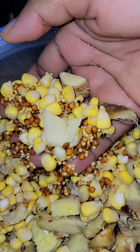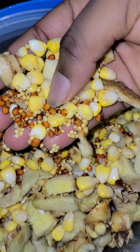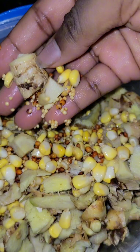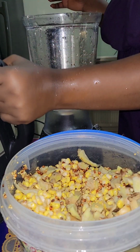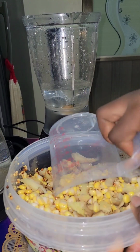So the ingredients needed for this are the yellow corn, I have the brown millet and also the yellow millet. The yellow millet is actually called another name which I can't remember right now.